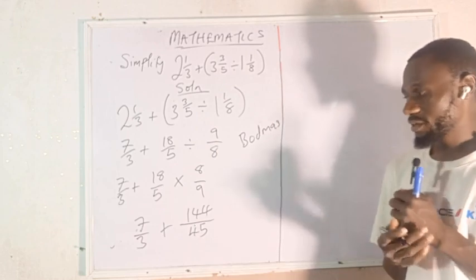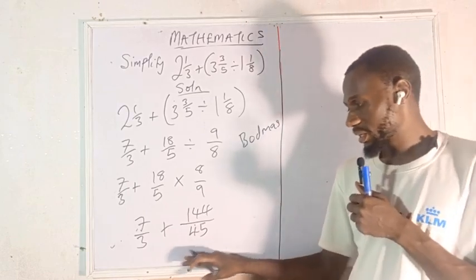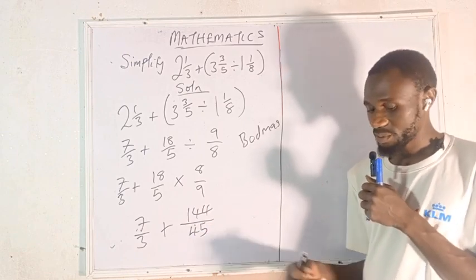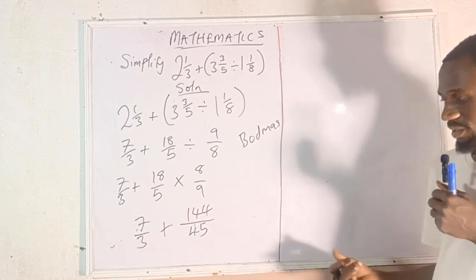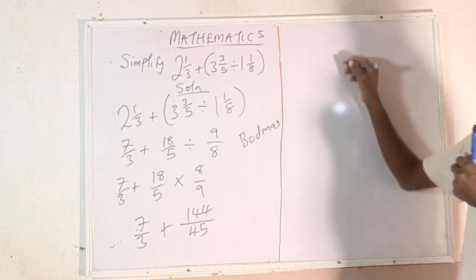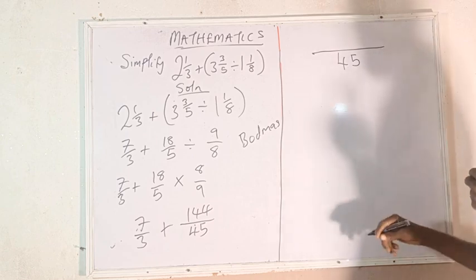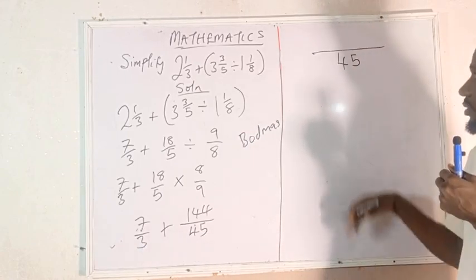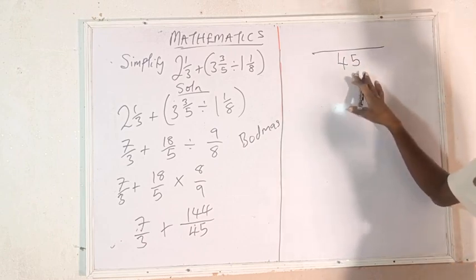Now we resolve into the normal fraction, where we can find the LCM and simplify the problem. The LCM of 3 and 45, here we can take 45 because 3 will go inside 45. That is, 3 can go into 45, which is 15 times. In this case, we can say the LCM here is 45. That is, how many 3 do you have in 45? It can go 15 times, because 15 times 3 is equals to 45.